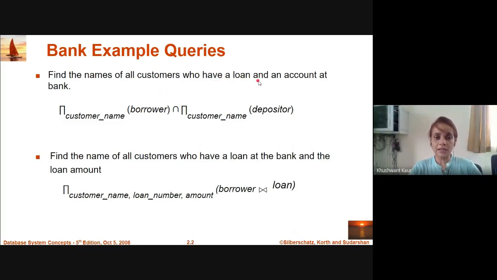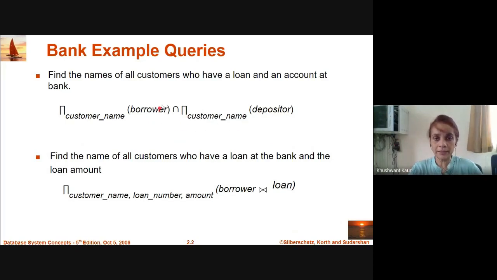So as per the schema, we will get this type of information from two relations. One is your borrower relation, another one is your depositor relation. From the borrower relation, we will get the customer names of those customers who have taken any loan, and from depositor we will get the customer names of those customers who have certain saving accounts.